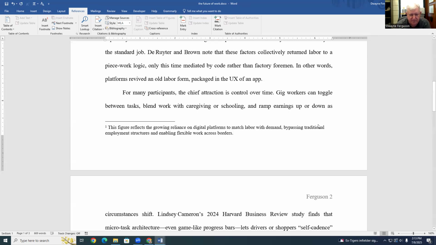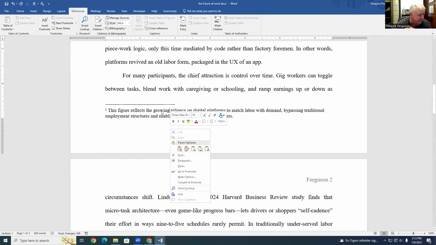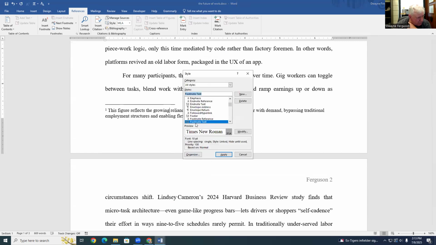When you get done, number 11 says right click the footnote and change the style. So if you right click this footnote, just like we right clicked heading 1 or title style or normal style like we did a minute ago, right click the footnote, go to style, and it says this is footnote text. What do you want it to look like? Right now it says it's 10 point Times New Roman.